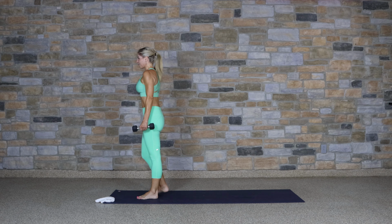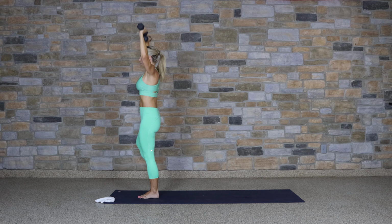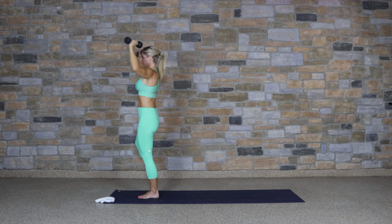Tree pose, balancing on the left leg. Rotate the right out. Find your balance. Goalpost arms, begin overhead press to a French door. You've got it, you're doing a great job. Keep it up. Two more to go.